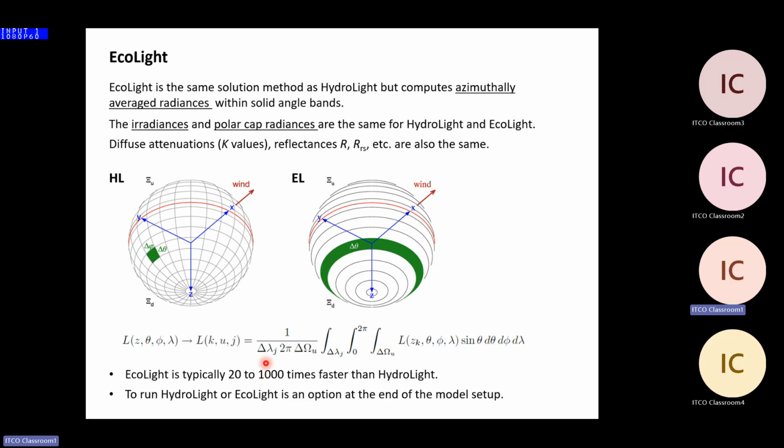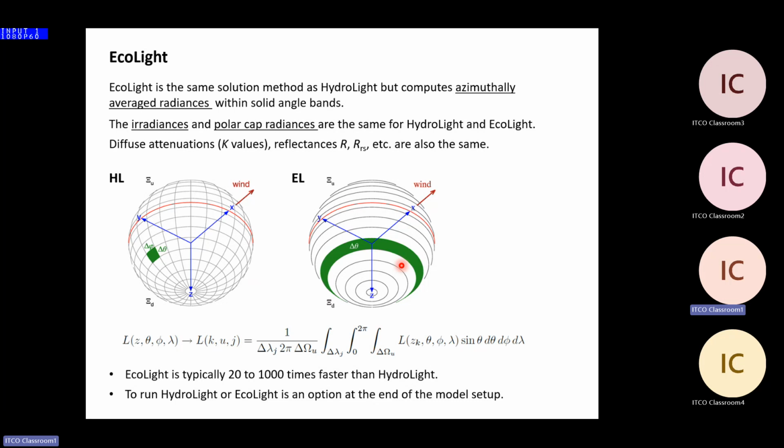So basically, I've talked all the time about this table of 434 numbers, this radiance distribution. What you can do is average it azimuthally. So instead of having discrete azimuth directions, you just have bands around like this. So it's much fewer numbers effectively. Instead of 434 numbers, you've got, I think, 20 numbers to propagate through the model.